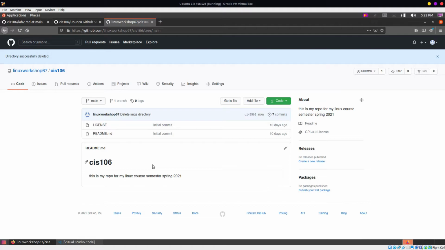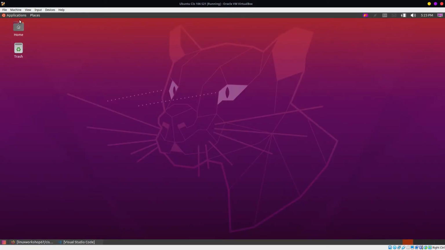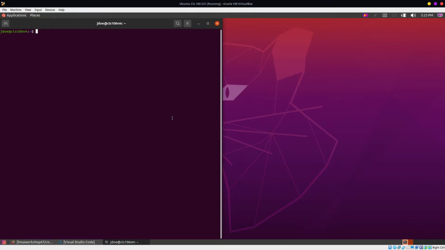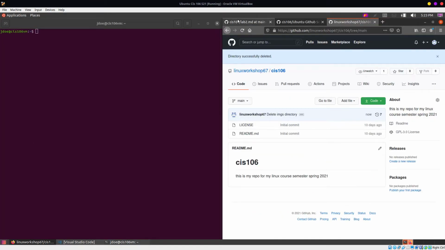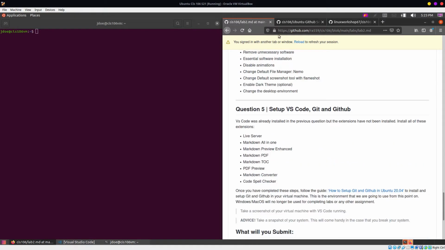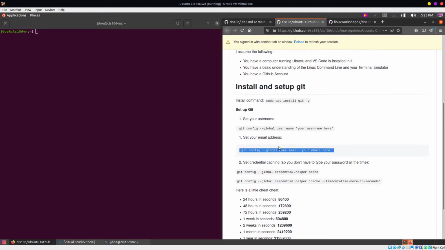Now that you are logged in into GitHub over here, let's set up our environment inside Linux, right? So the first thing that we're going to do is we're gonna open a terminal by going into Applications, System Tools, and then Terminal. I'm gonna put my terminal to one side, and I'm gonna put my web browser into the other side, just so that I can copy and paste commands, right? So I'm not gonna copy and paste this. I'm gonna type it, but you're welcome to copy and paste it and make the adjustments as needed.